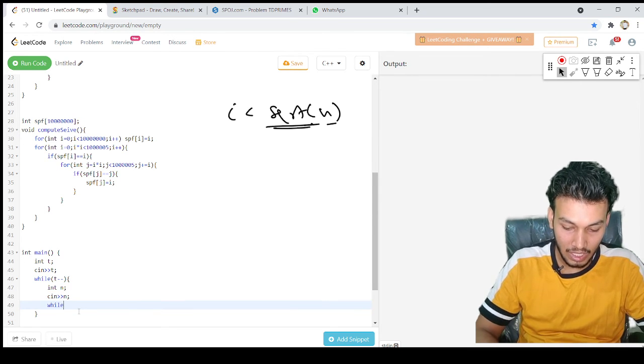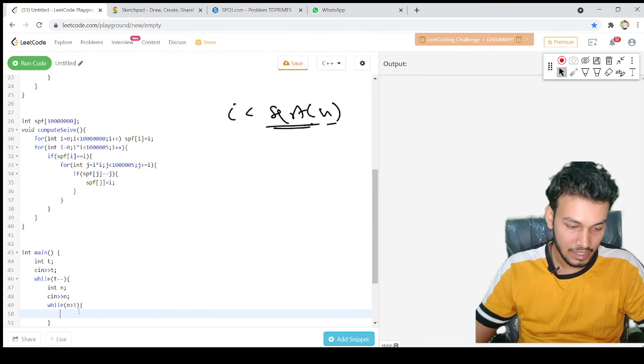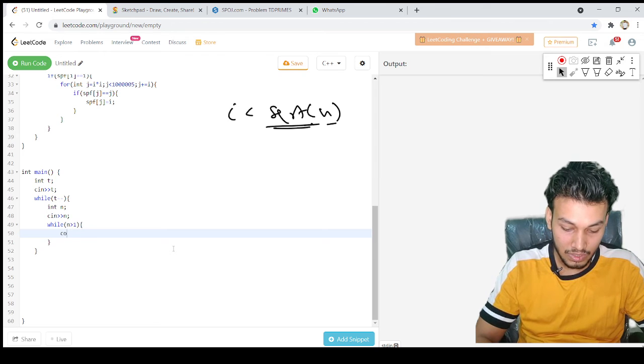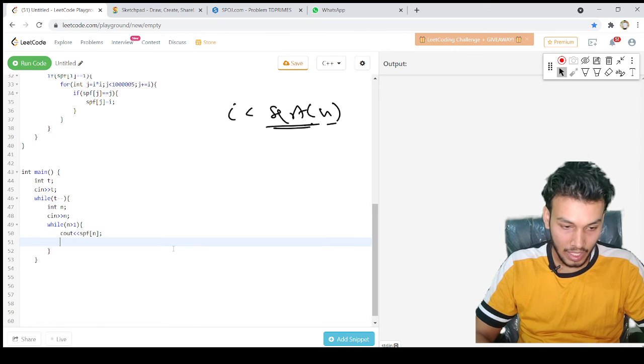For every n, I'll say while n is greater than 1, we need to print SPF of n, and then n will become n divided by SPF of n.